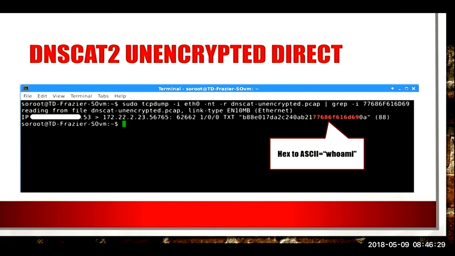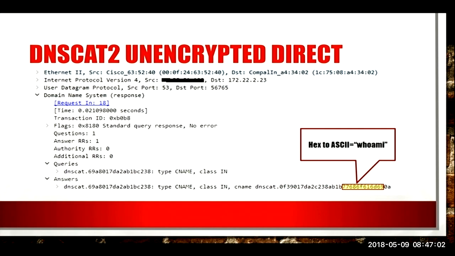And I did that for a reason, because I wanted you to see, you can actually see in the query the hex. And that little slice of highlighted red hex is actually the command that I typed in from the DigitalOcean command line. Okay, so I typed in, whoami. That's the hex for it. So it's actually in the DNS. In this case, it's a response.